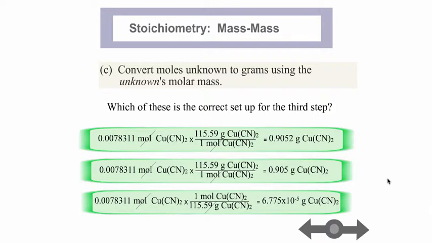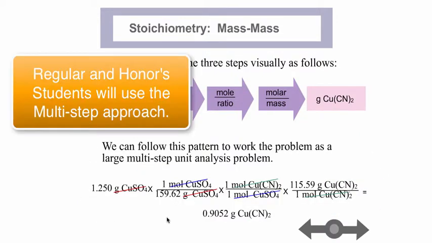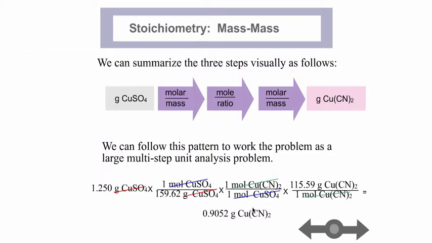Now which one of these is going to give us the correct answer? And if you choose either one of these, that's going to be fine. And the reason for that is because we have significant figures. And if you're in Intro to Chemistry, you don't need to worry about significant figures. So either the first or the second answer would have been sufficient. Part A in all of your problems are going to be this part right here, where you first go from grams of your known to moles of your known. Part B is always going to be converting using your mole ratio from your known to your unknown. And then last but not least is always going to be this for part C, going from moles of your unknown to grams of your unknown.